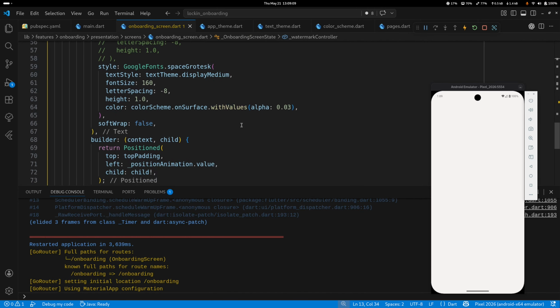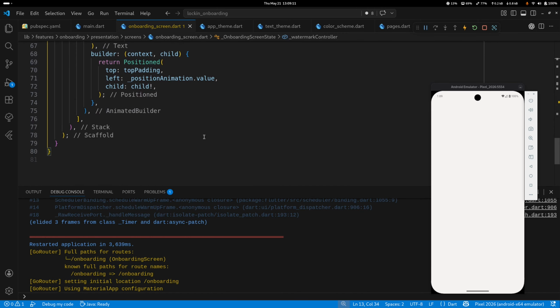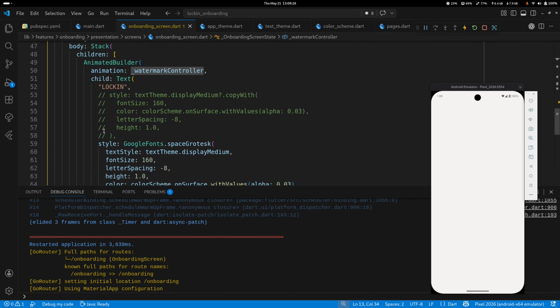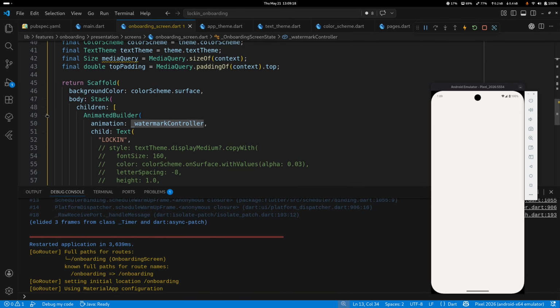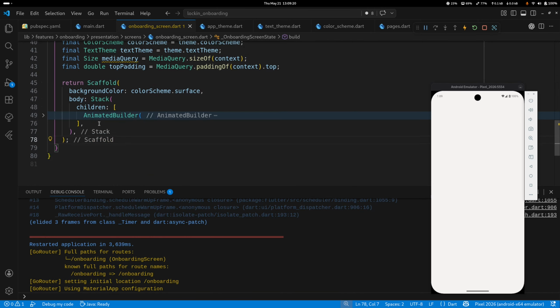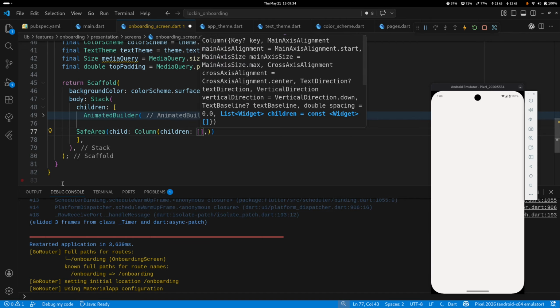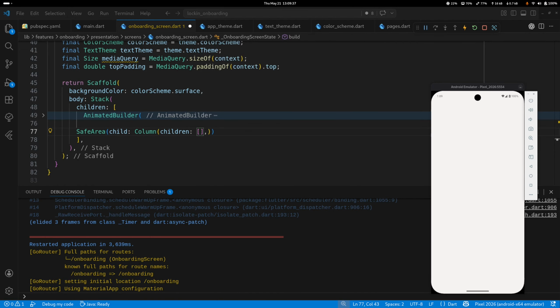Once that is done, now let's create the part of the screen. So minimize the animation builder. Within the safe area, I'm going to write safe area, and the child will be a column for us. So scroll down, column, and it's going to be a child of expanded.